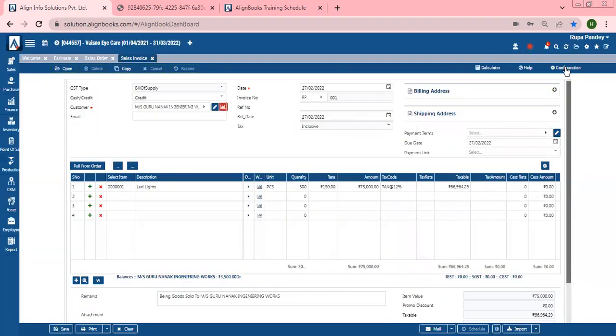So this is how you can configure and follow your sales cycle or purchase cycle. Up till now, we have covered how you are going to make your masters, how you are going to record all your transactions, how you are going to record your financial entries, how you are going to edit or delete or configure your invoices. We have also covered the opening transaction part. So this is all about your level 2.